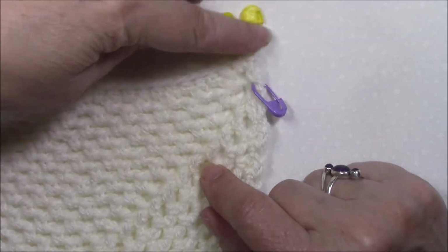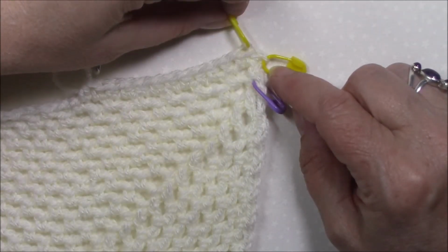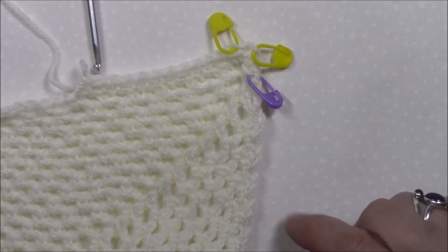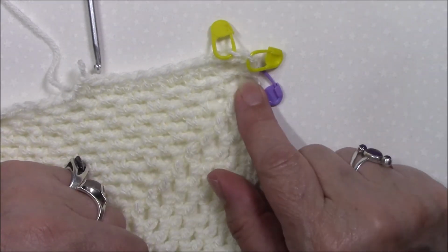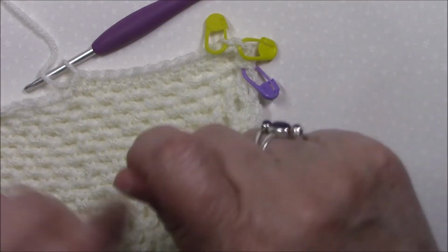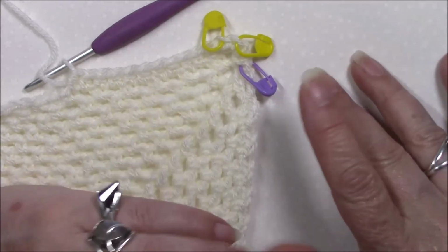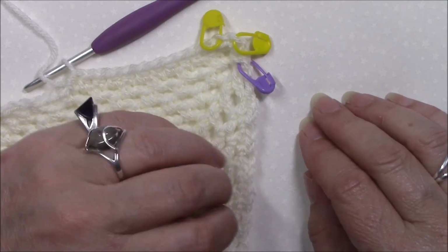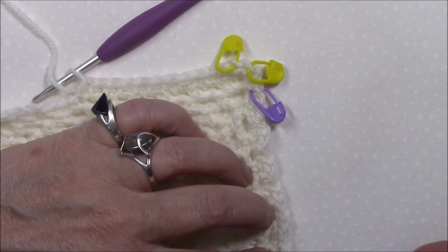Okay, that includes the two that you've got in the corners, because that's part of that side and that's part of this side. Okay, so go ahead and do that all the way around and then join with a slip stitch, but do not fasten off. Okay, so just put an extra stitch marker in there or something, because you need to keep everything together, because you are going to be using the same colour for the first couple of rounds of part 8.